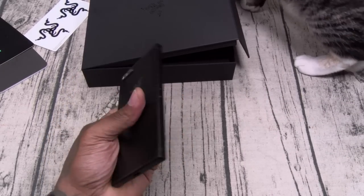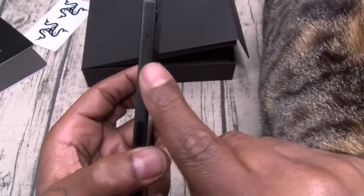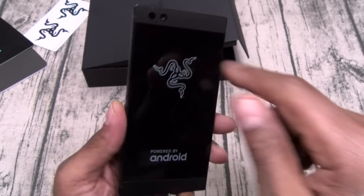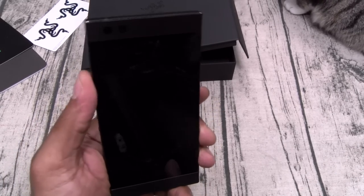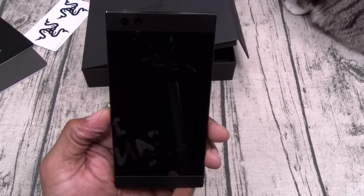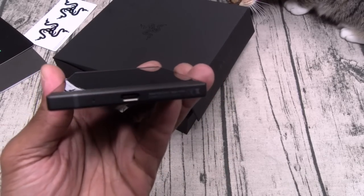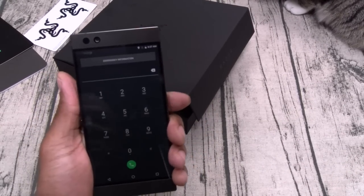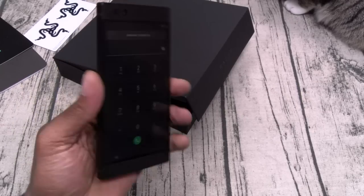Beautiful presentation. Here's the device — this is my first time holding it in hand and I gotta tell you, it feels lightweight. This is a unibody design with an all-metal matte finish, no fingerprints. There's your Razer insignia, the two cameras, your flash, your SIM tray, and your power button with the built-in fingerprint sensor. On the front you got the dual 8-megapixel camera. Volume up and down buttons — little clicks on these, not bad. On the bottom: mic and USB Type-C. On the top: another mic.